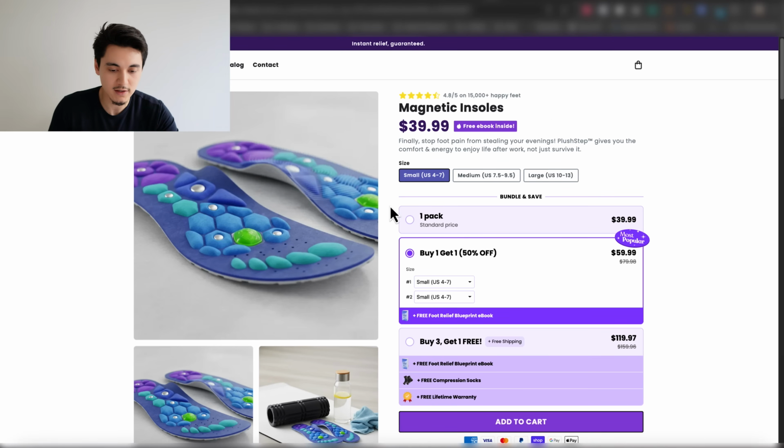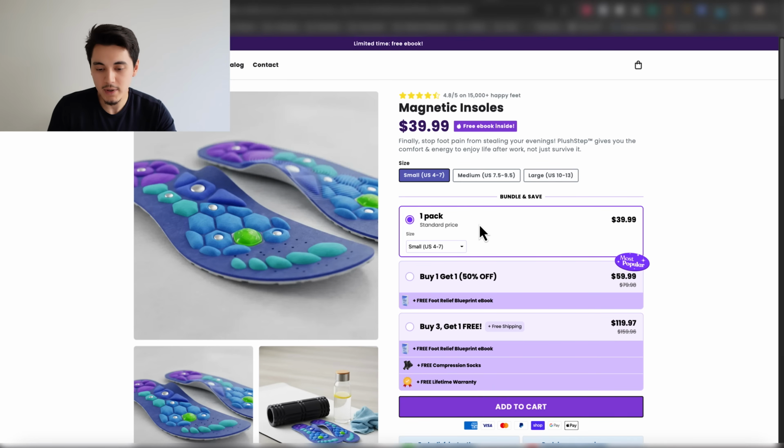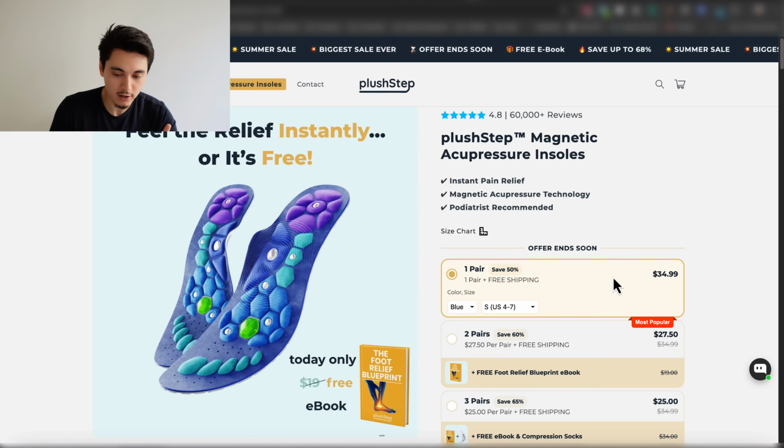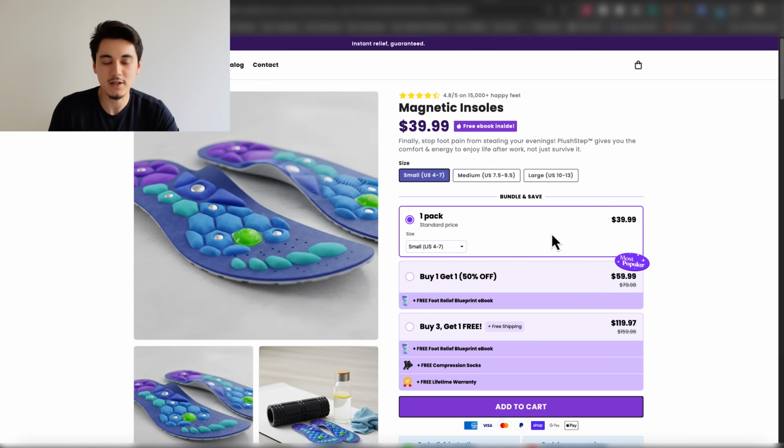And to give you an idea of the offers that ChatGPT created for us, here's a quick demo product page that I created for these magnetic insoles. The way this works is that we are going to sell 1 pair of our product for $39.99. This is a little bit more expensive than our competitor who is currently selling it for $34.99. But again, this is on purpose because the entire goal is to make customers choose our other 2 options, which I'm going to explain in just a bit. If they go with the single pair, they're also going to be charged $7.99 in shipping, making this cost almost $50 to buy 1 pair.